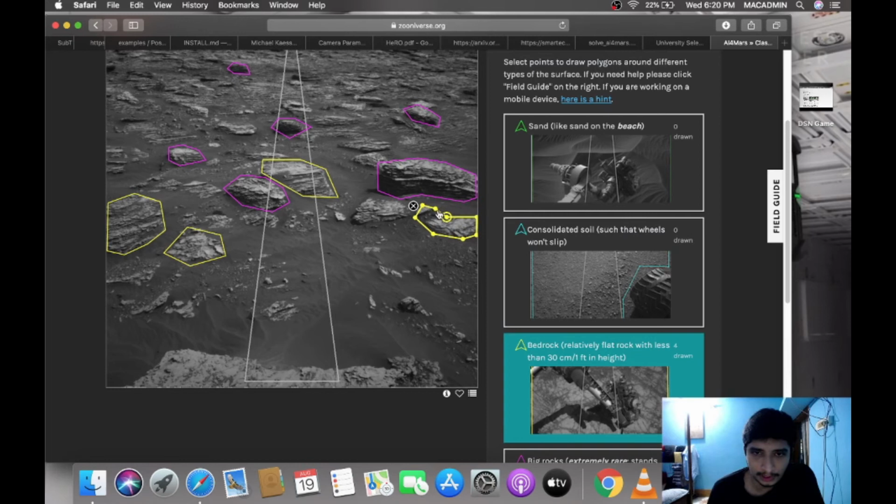This one looks like a bedrock. This one looks like a bedrock. Looks like this one is a bedrock. Not sure of this one, so I'm not leveling that.